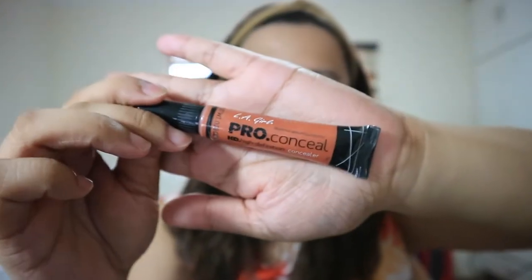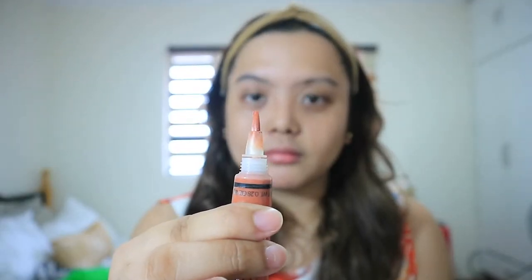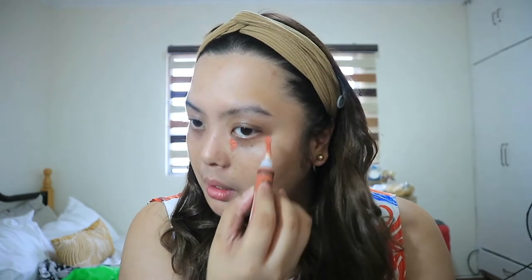Let's start with LA Girl's Pro Conceal in Orange Corrector. I'm just gonna try it out. I've seen this a couple of times in many TikTok and YouTube videos, and so here I go. They say to put it under your eye bags or any medium or dark tones of your face. It kind of feels weird, looks weird at the first time, especially back. It looks like nabugbog ako, guys. But, you know, we gotta blend and trust the process.